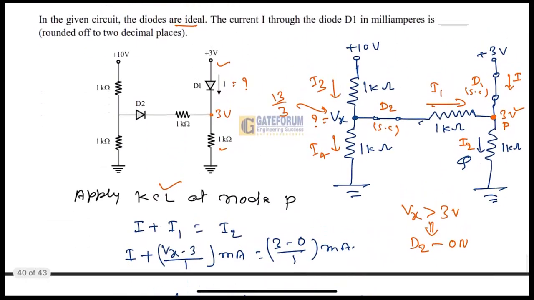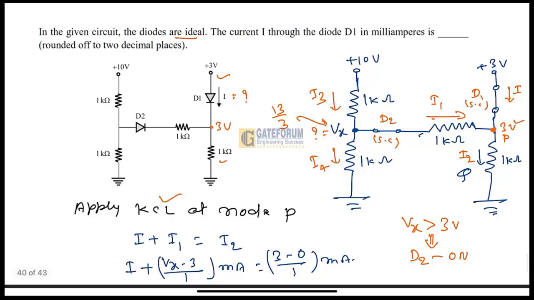So this is a numerical answer type question, and the unit is already mentioned here as milliampere, so we need to substitute only the numerical value. Whatever it is coming, it is 1.66. So the final answer for this question is 1.66, and this is the end of the explanation for this question. Thank you.